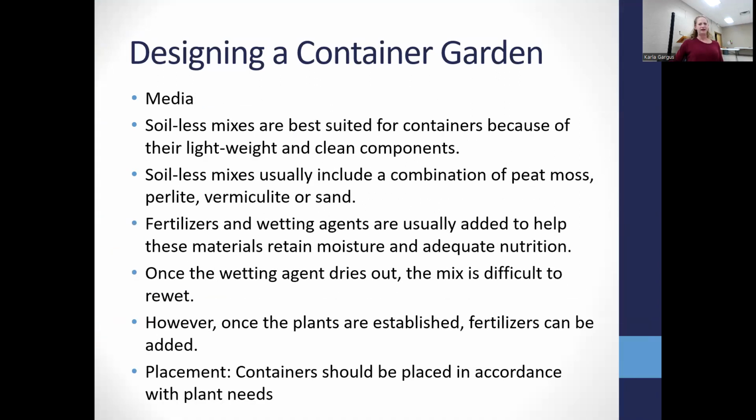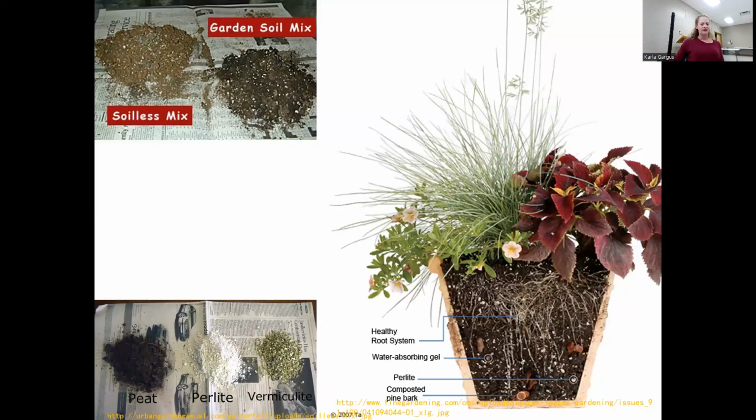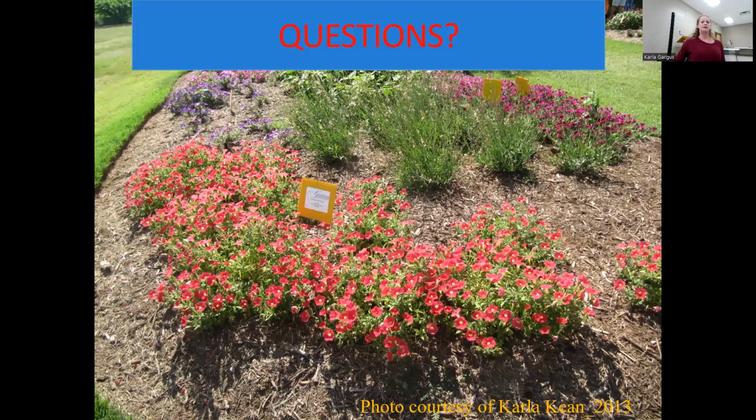I'm going to skip over that. But basically, with container gardening, you want a good container that's got a hole in the bottom. You need to water them more often. A lot of the potting soil mixes you can get will have fertilizer in them, so you have to be careful about what you buy. Sometimes they will have herbicides in them, so again, read the label on the type of potting mix you're using. You could make your own using peat moss and a little bit of vermiculite and perlite, but unless you're doing this in bulk and commercially, it's easier to just buy a bale of BX, and that'll last you a while.